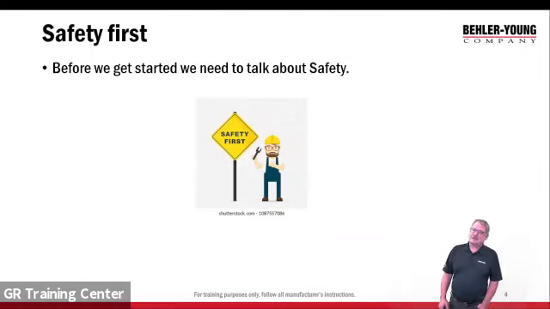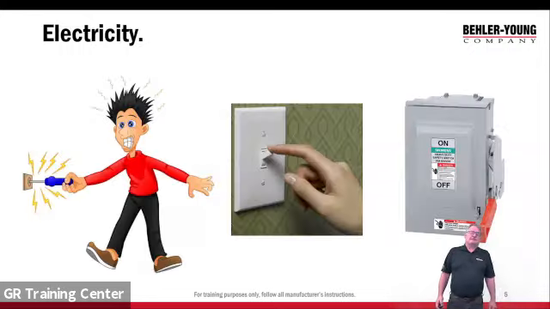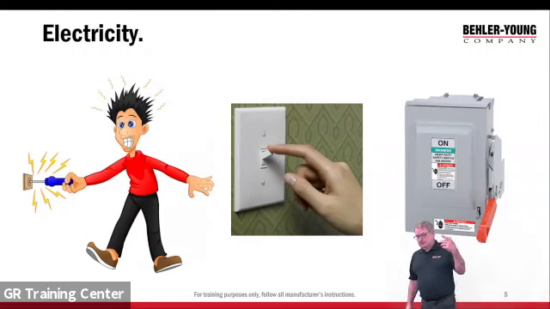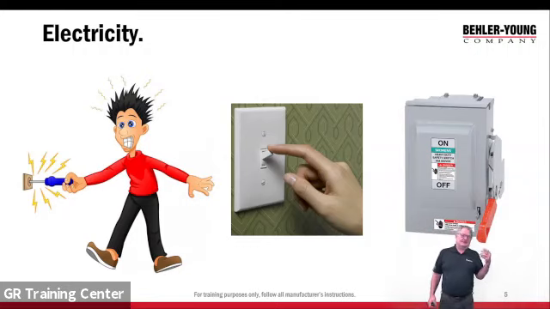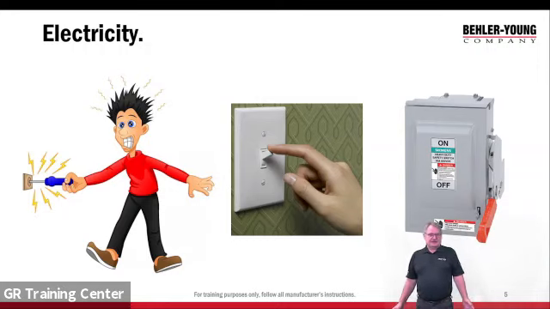So first thing we have to talk about is safety. Again, this is a basic class, so I imagine most of you haven't had a whole lot of exposure to heating. So we got to start off talking about safety. Electricity is one of the big things that we work with. All of our furnaces, our air conditioners, everything is using electricity. Being new to working with it, we need to be very careful how we handle it. Electricity is not a scary thing as long as we're careful how we deal with it.